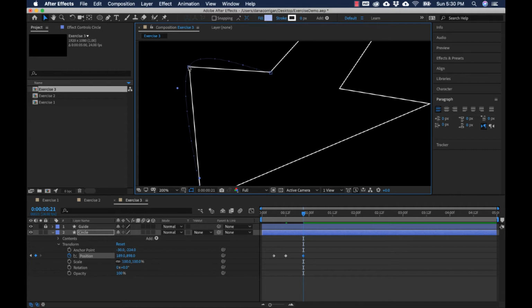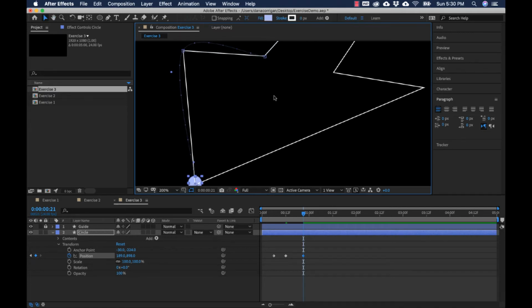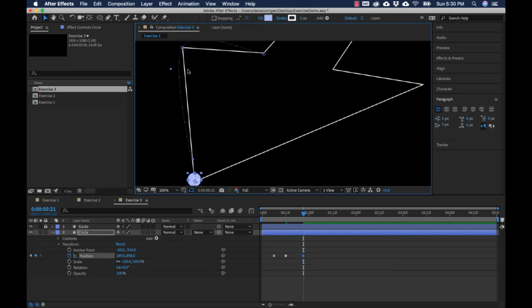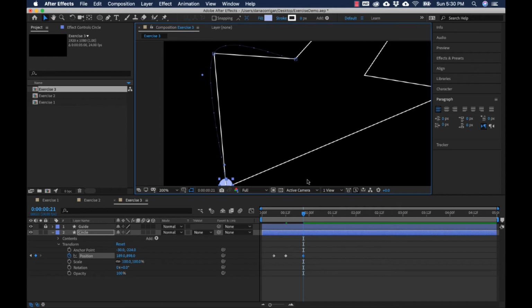So we can go back and fix this right now, or we could keep going and fix it when we're done. I'm going to keep going and fix it when we're done, because if I start fixing it as I go, some of it might get undone. So I'm just going to go to the next point. So it took about 8 frames to get here, and I'm looking at the spacing between these in-between frames, and they look about the same.